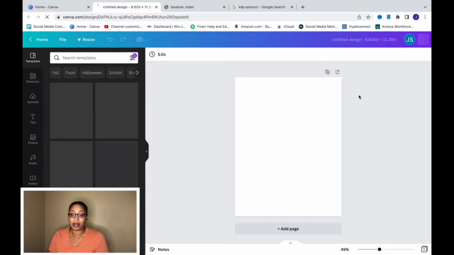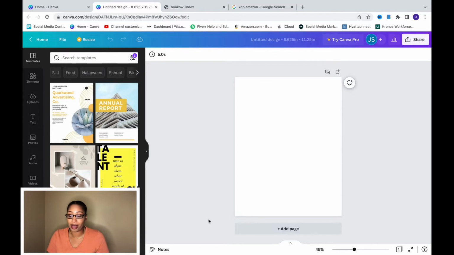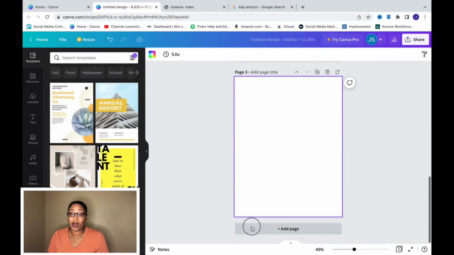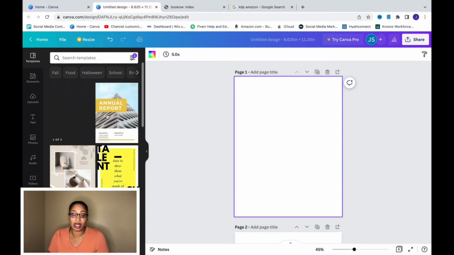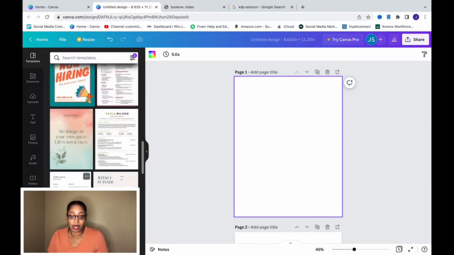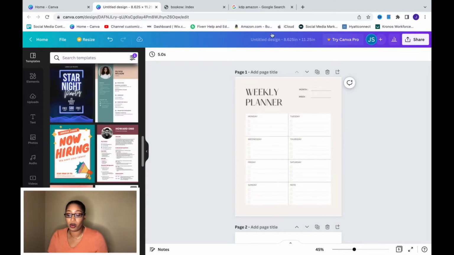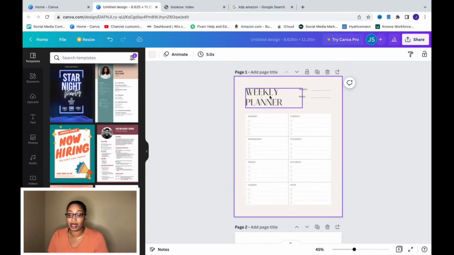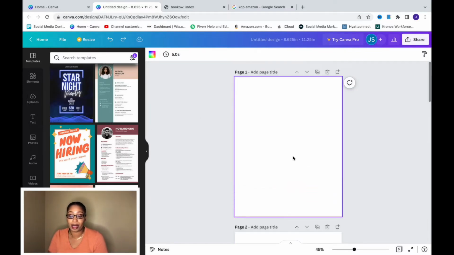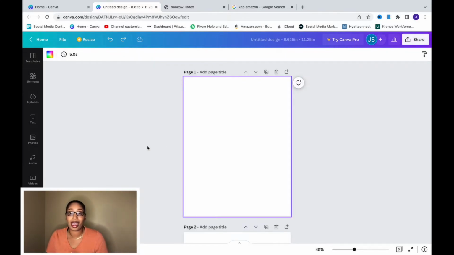So this is going to be the inside pages of your book. So you can add page. When I was doing my paperback book, it said I had to have a minimum of 72 pages. You can even use some of these templates from Canva to design whatever. Maybe you want to do a weekly planner. Just change a few things in here and then you have your weekly planner. I just create whatever I'm going to create, make sure it's 72 pages, and then that'll be the inside of my book. We need to create a cover, so that's what we're going to use Book Owl for.